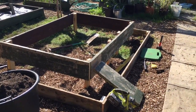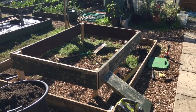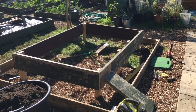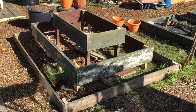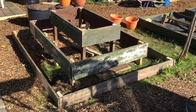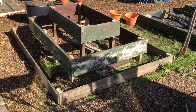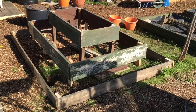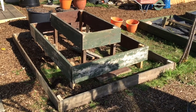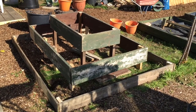Strawberry bed coming on — I've got the outer frame up. There's another one to go in the middle, so there's three frames in total. I've set that one up and just got to cut the opening out now — everything's going well. That's the basic framework up for my strawberry bed. I've got to fill in around the bottoms and then start filling up. I'll put a membrane down as I go along, bringing it up the sides slightly. Quite a bit of the hard work done, I think.